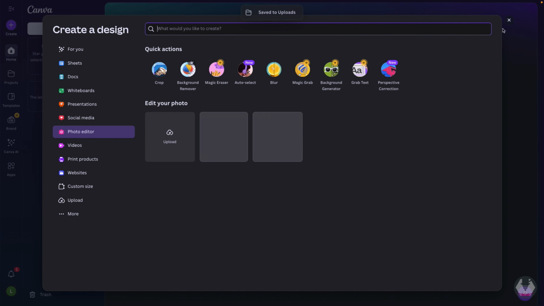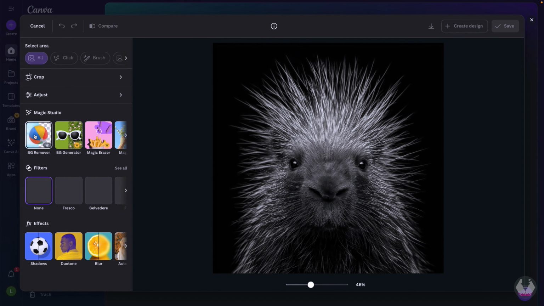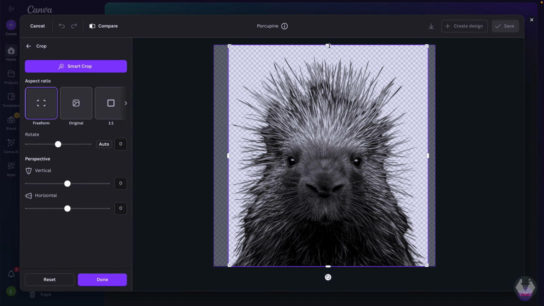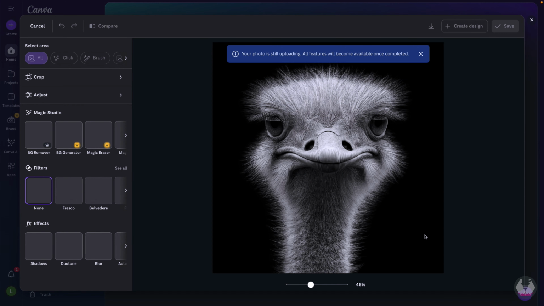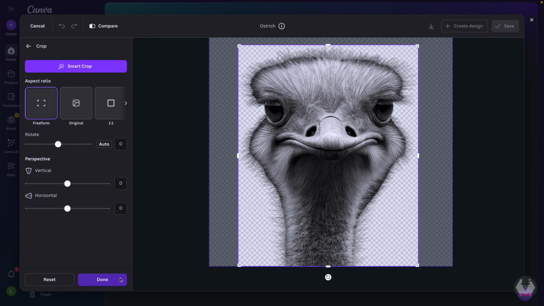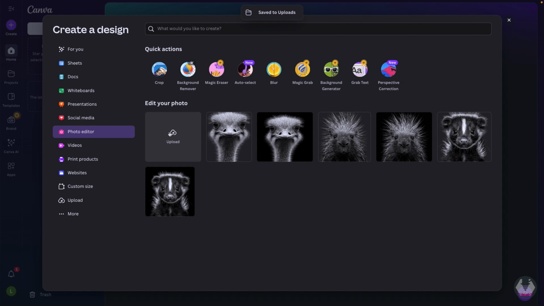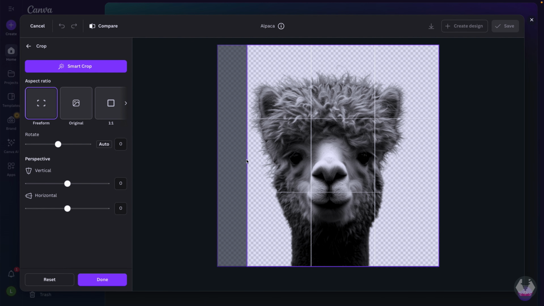And this is one of the advantages of having a paid Canva Pro account. Now I'm repeating this process for all 4 photos, and although it did take a little bit longer than the free Photoroom tool, I was able to also crop it in the same tool, and that's going to save me time later, since I would have to do this separately if I was using Photoroom's free tool. If I was doing it separately, I would crop the images in Xtool Creative Space, Lightburn, or whatever laser software I was using.